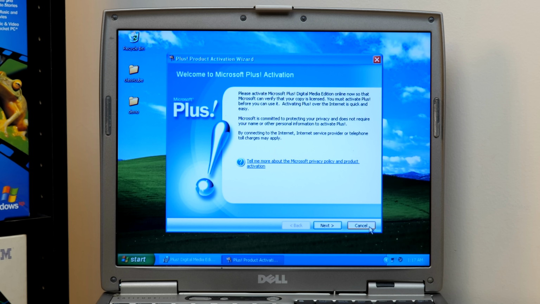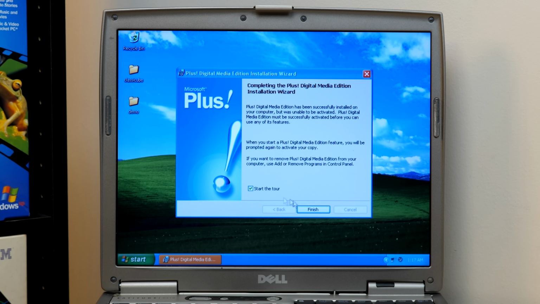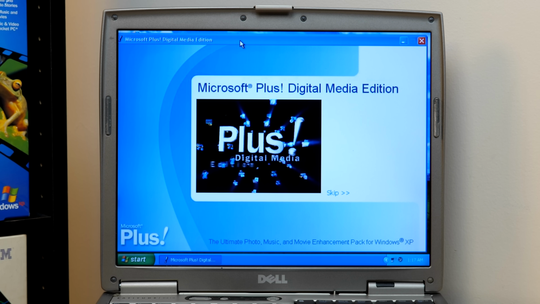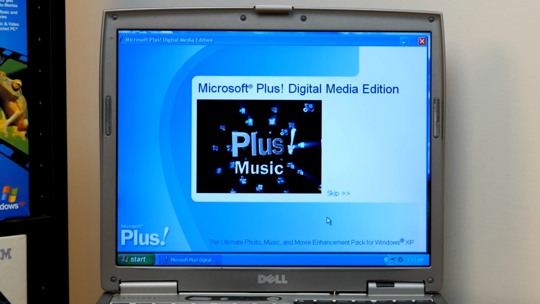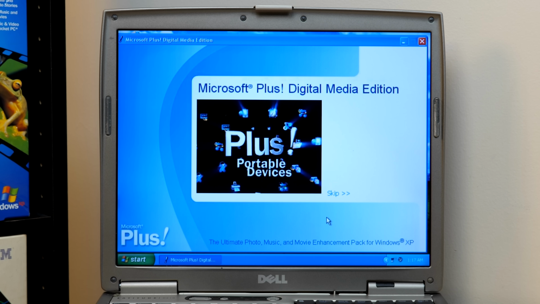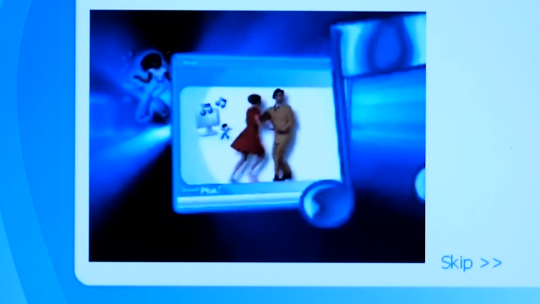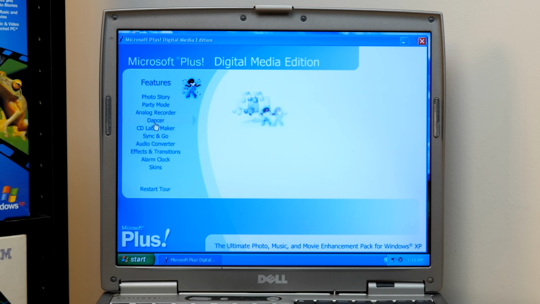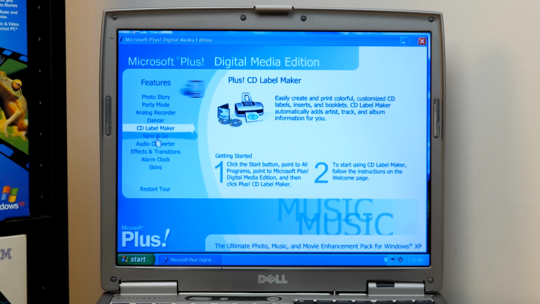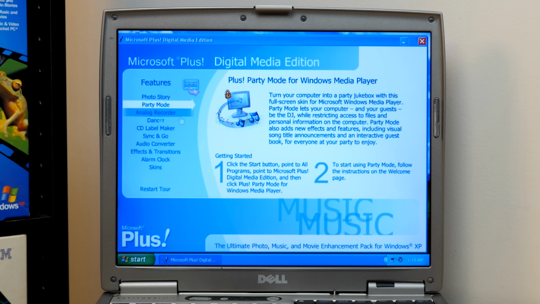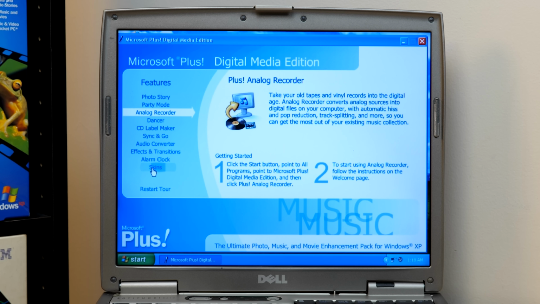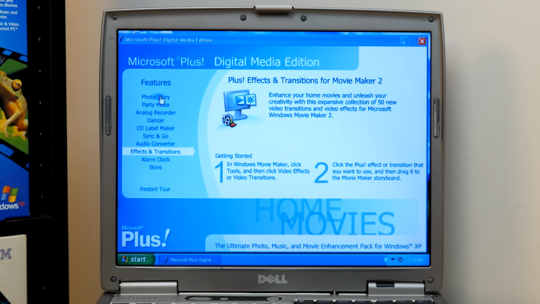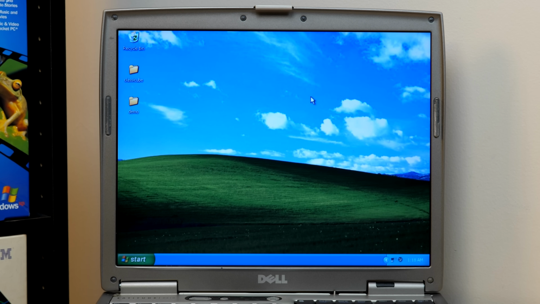And here we go. We got to activate it. And just to show you, can we start the tour without going through activation? Let's see. I don't know if I did this in the original video. But all right, we got some rad music. Oh yeah, check this out. This is kind of vaguely coming back to me. I believe I did briefly go through this in the original video, but it just gives you some little snippets of information about each of these programs. So again, we will go through all this stuff momentarily here and do our own little tour.